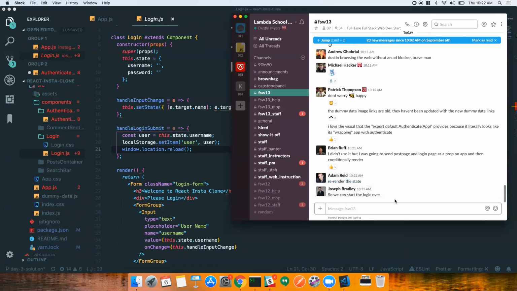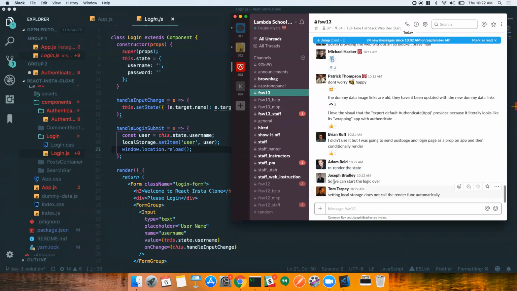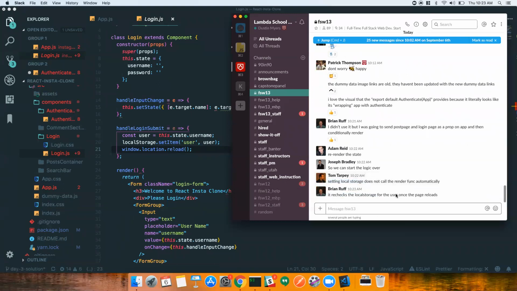We're starting the logic over, because when we refresh the page, we do that. We need to do that for our check. Just setting local storage isn't going to trigger a re-render for us. Yeah, recheck for local storage.